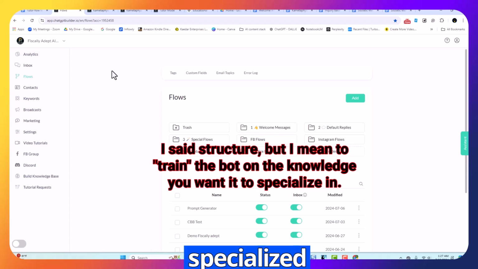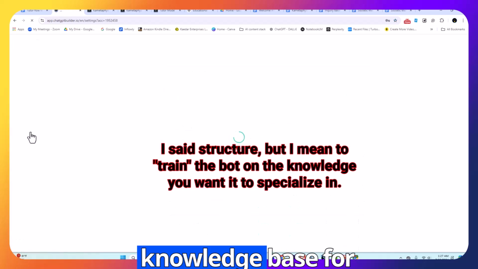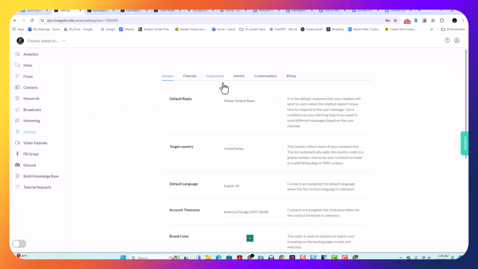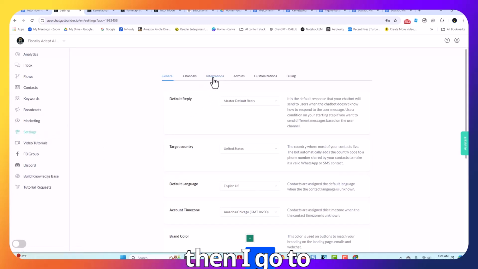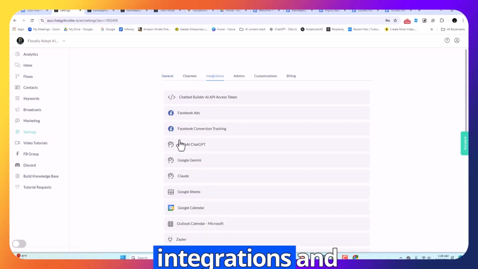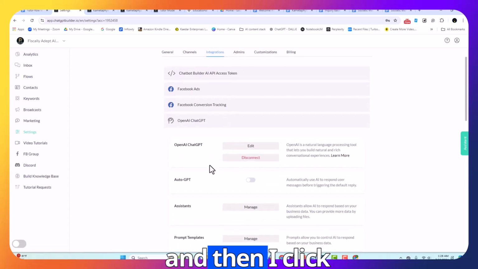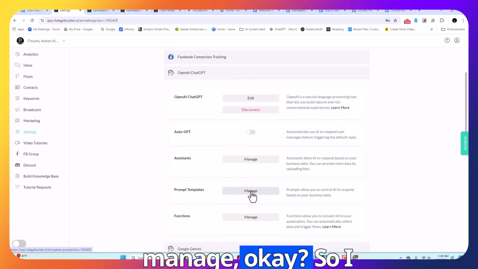So the specialized knowledge that this bot has, I have to now create that knowledge base for it. And this is where I create that. So I clicked settings, and then I go to integrations, and then I go to OpenAI Chat GPT, and then I click prompt templates manage. Okay.